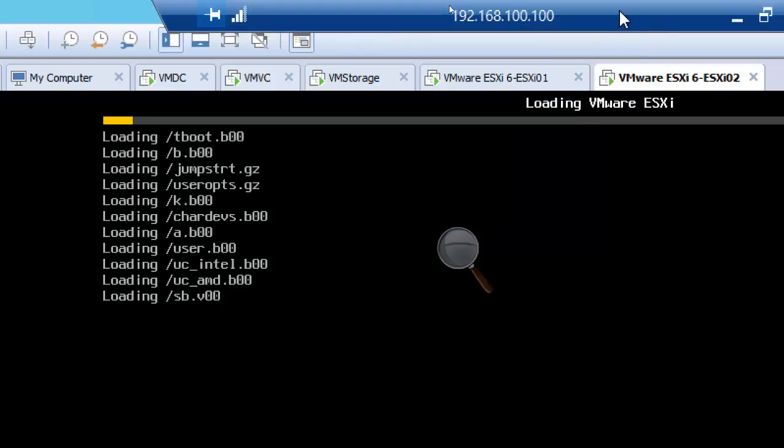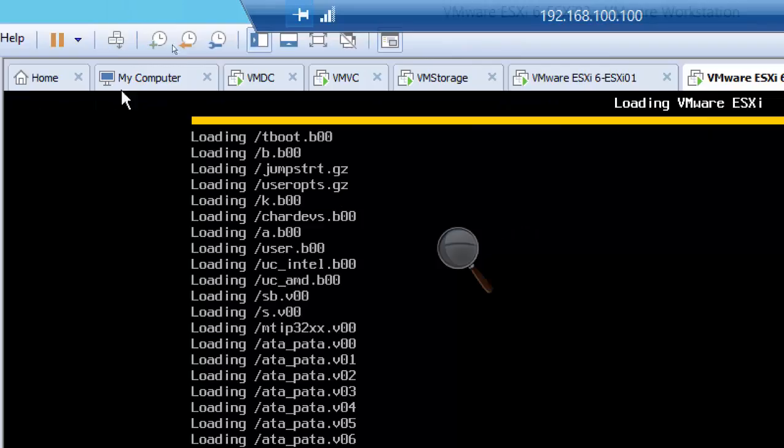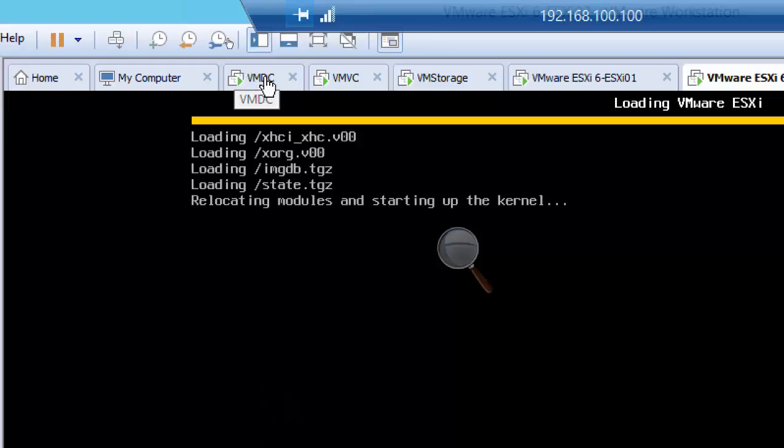The third requirement we need to do is the NS lookup, and for that we have already decided the name of the appliance and the IP address of the appliance, right? So as soon as we can, let's not wait for ESXi to start up. Let's go to VMDC. First, 200 GB is already there, that's good. Second, RAM has been upgraded to 12 GB for ESXi02 only.